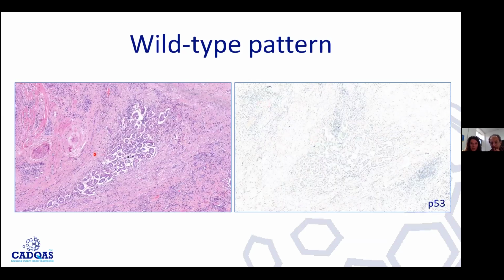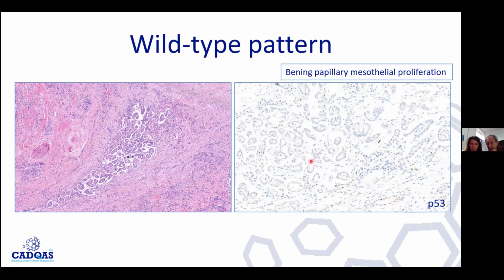And this is actually a benign proliferation. It was thought to be a mesothelial tumor, but it was only microscopic. It's kind of a reactive mesothelial proliferation, and this is the lower power. This is to show that the wild type pattern can be as weak as this. So basically 2 or 3 cells. This is a bit of dirt here. It's a space. And they are staining very weakly. So perhaps we should say P53, because of its nature as a transcription factor, localizes to the nucleus. So the staining is nuclear. Yeah.